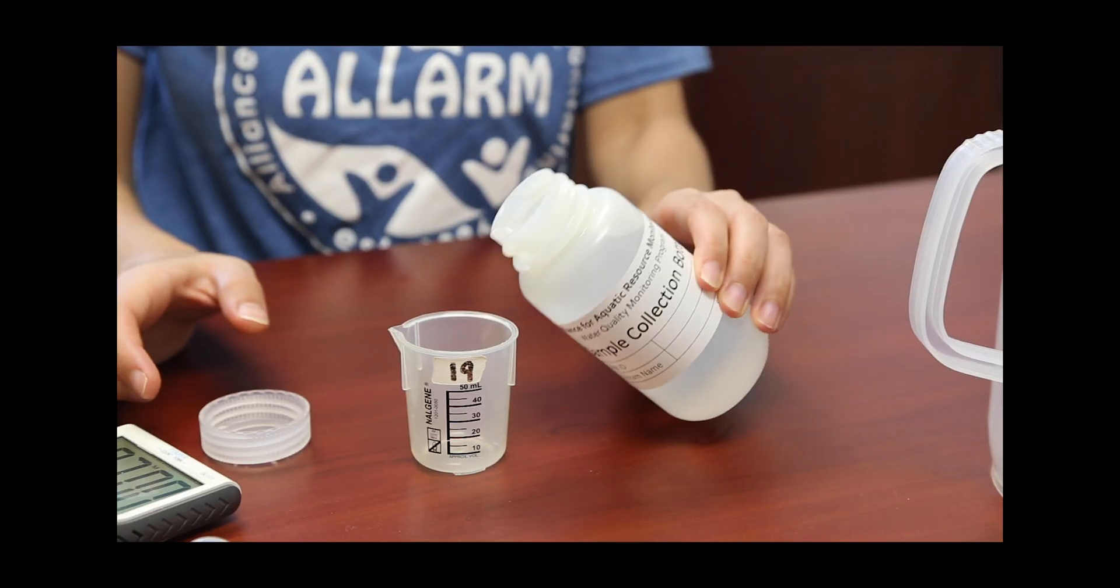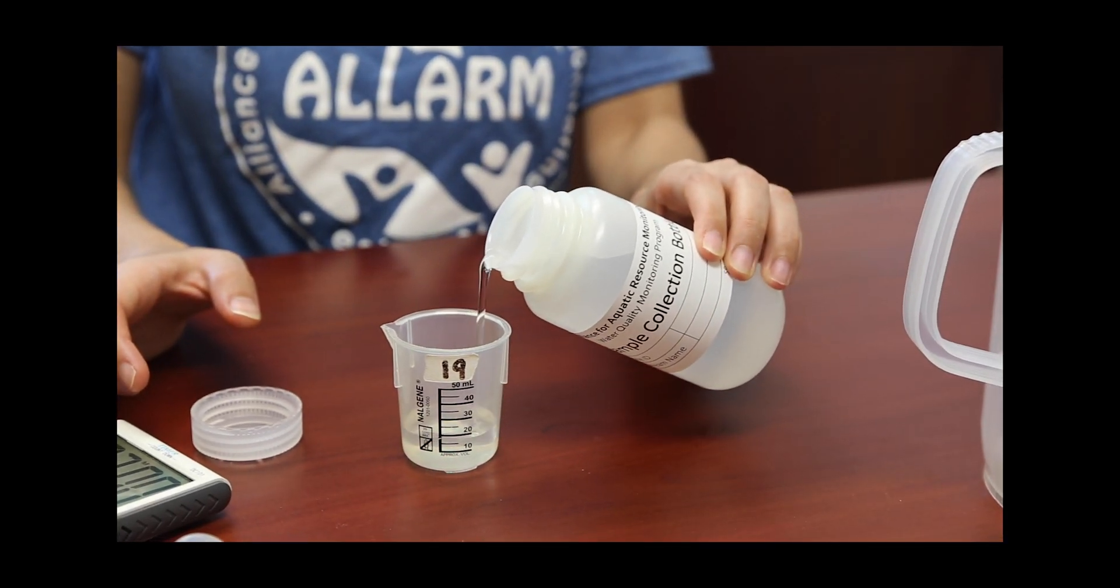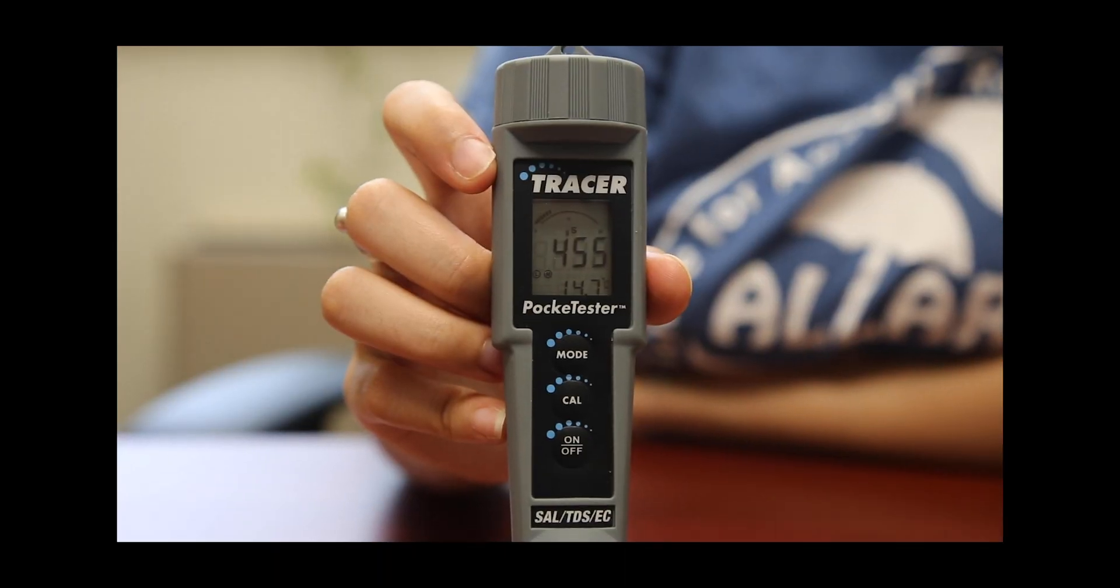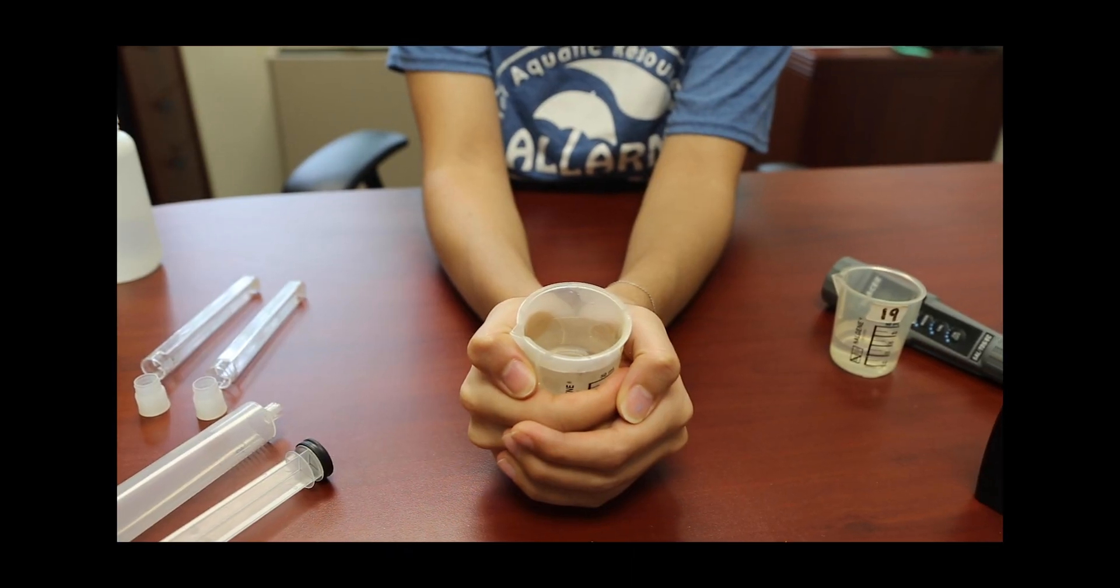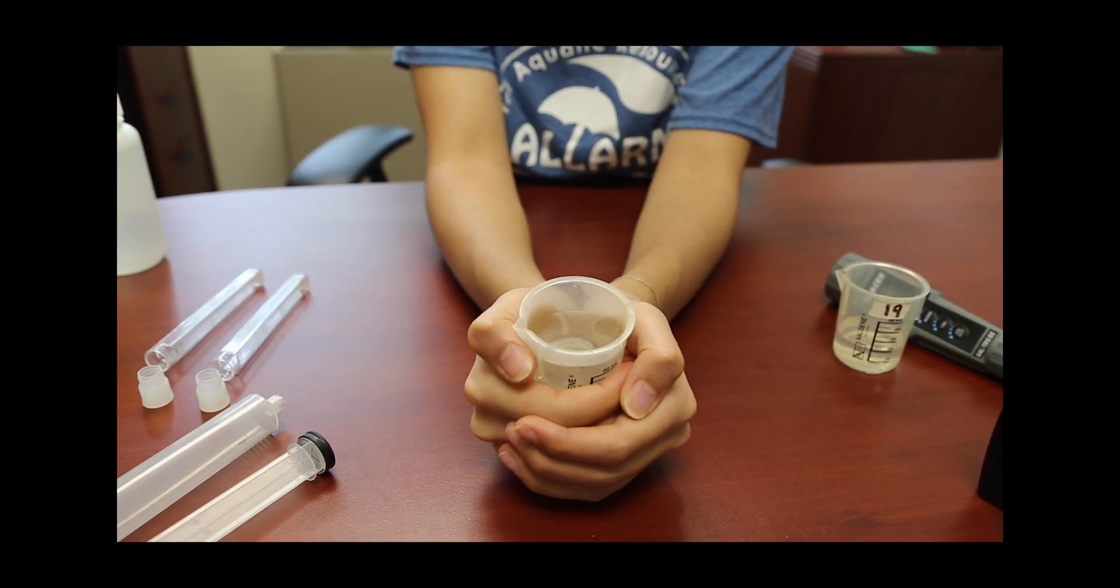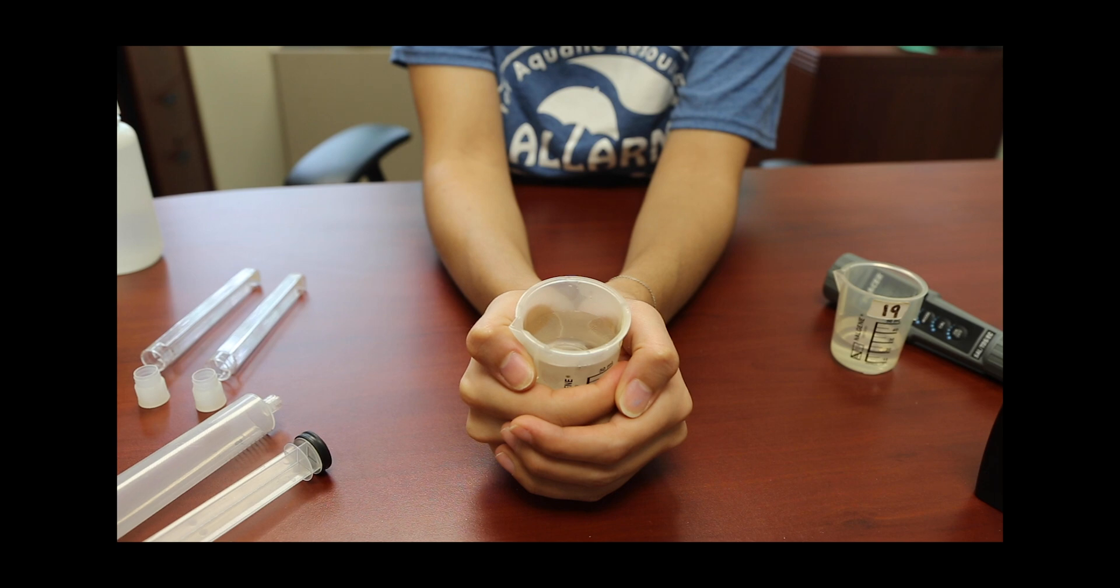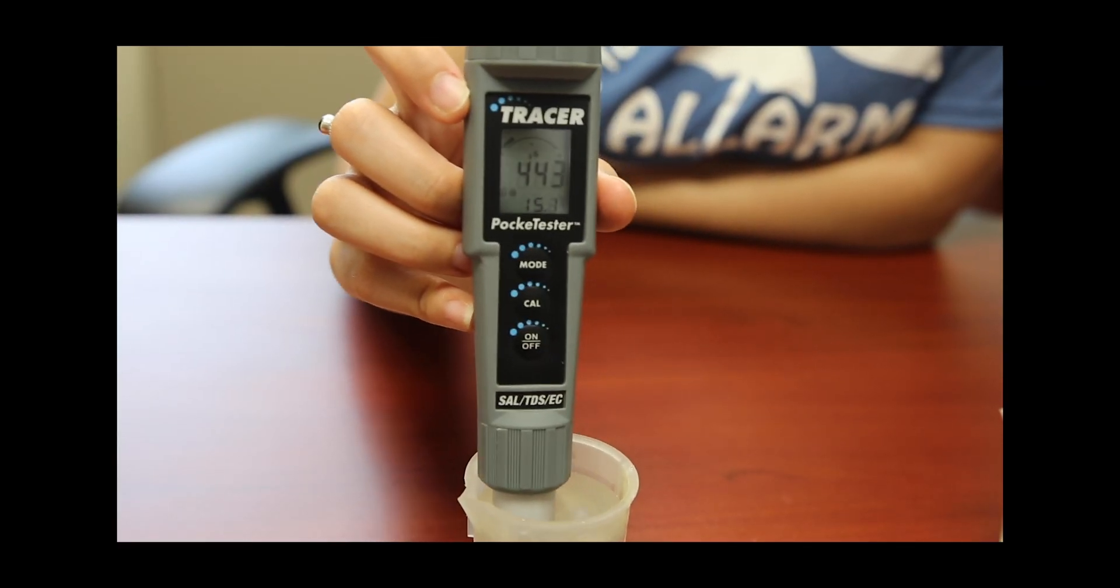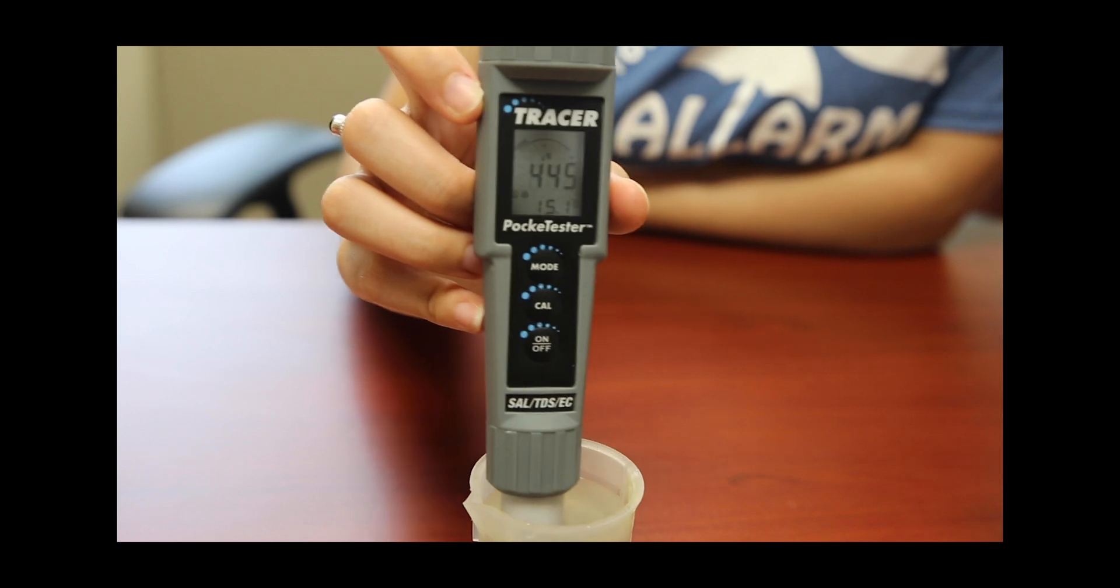To achieve room temperature, we suggest testing nitrate last of your three post-stream tests. If your water sample is too cold, leave it out. You can also warm a small portion of the sample in a beaker between your hands or place it in a bowl of warm water while being sure to continuously stir the sample with your meter so you can check the temperature while warming.